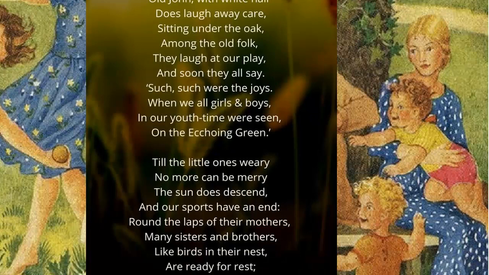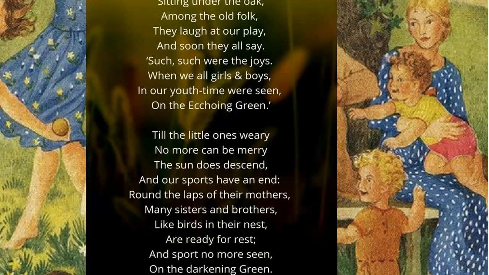Now there is a massive change here. The echoing green has turned into a darkening green. Why? Because the children have got tired now, and no one can enjoy playing there anymore. And it is the time when the sun is about to descend and darkness is about to come. All of the children stop playing and go back home.